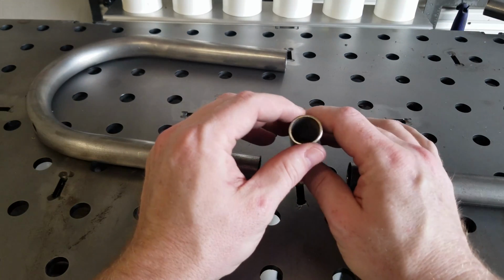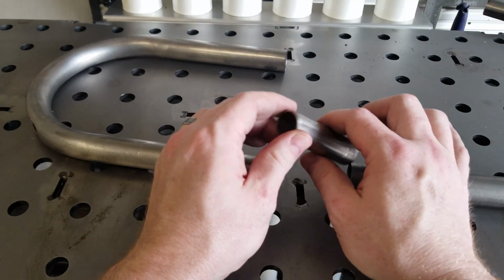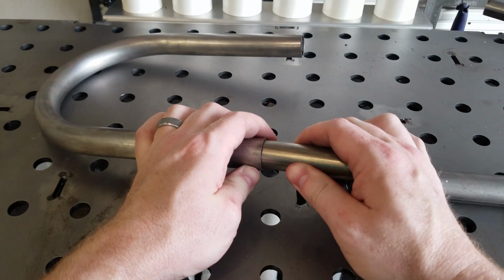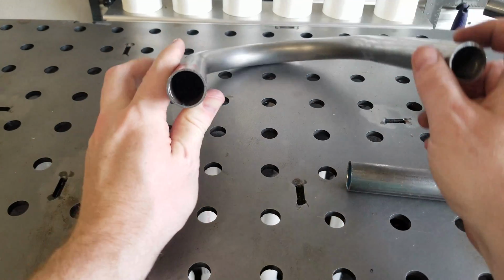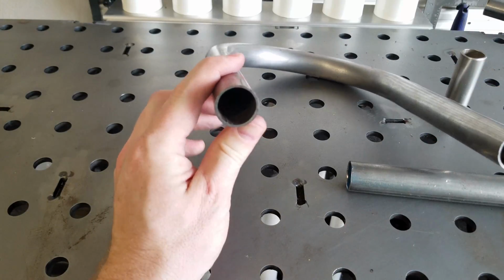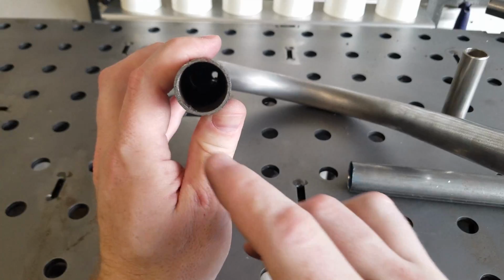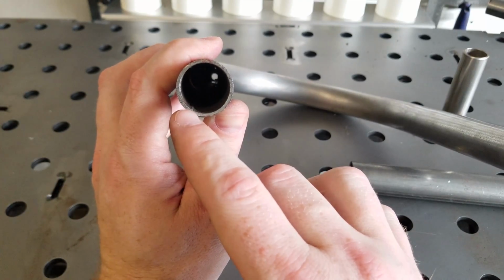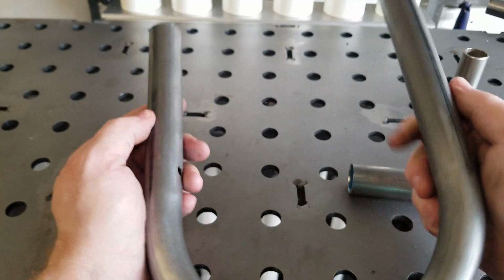As you notice, if you look at the measurements on the specs for these tubes, this should fit right inside of here, but it doesn't, and here's why. If you look, I don't know if you guys can see that or not, but there is a little ridge right where my fingernail is. And that is due to the process of which this tube is formed.